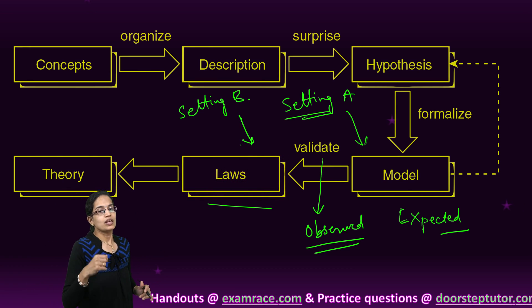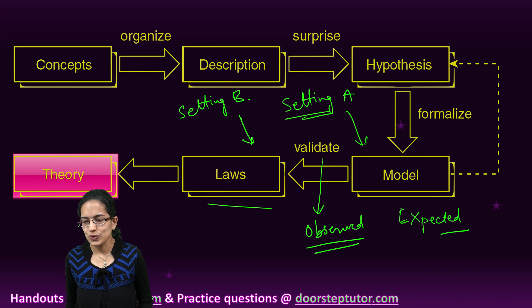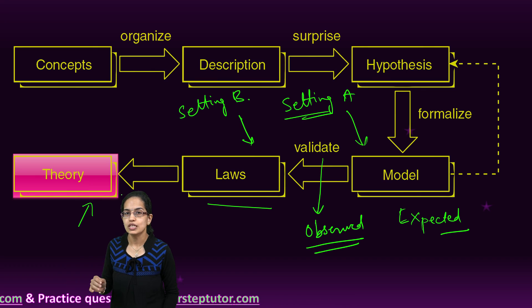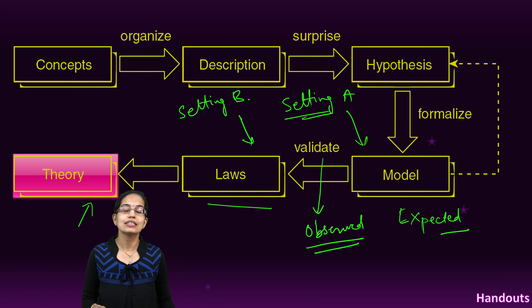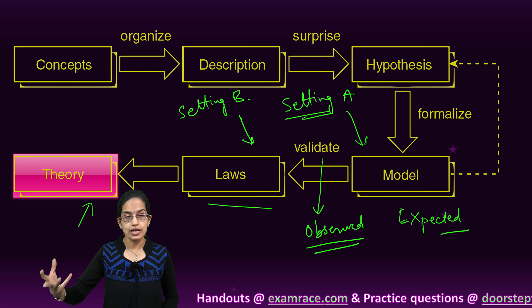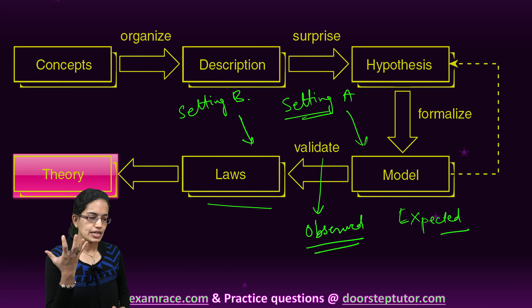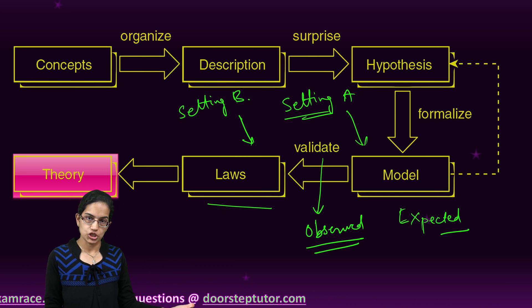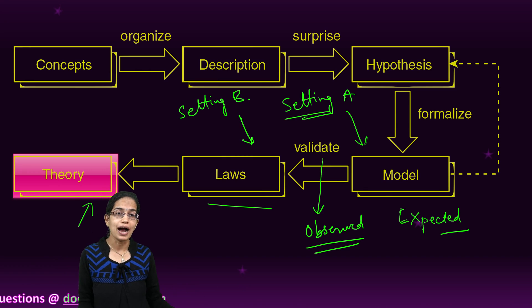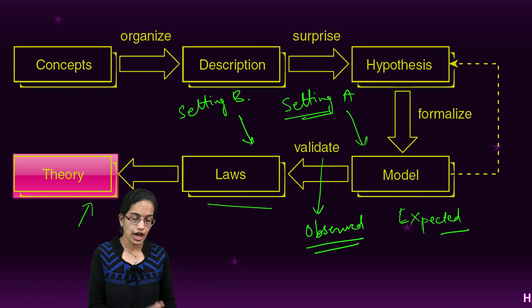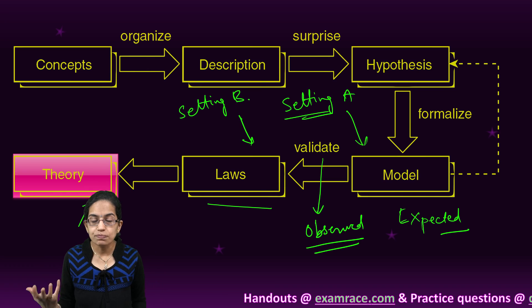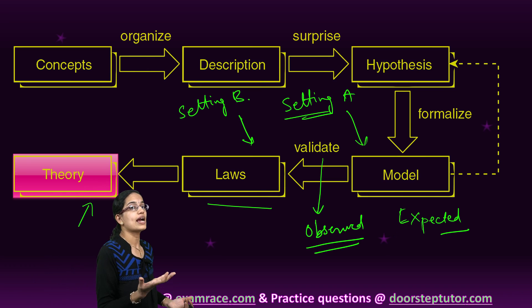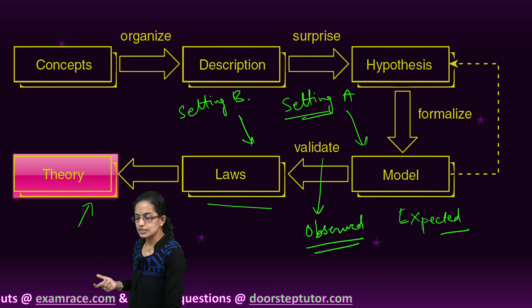Once the laws are there, those are finally classified as theory. A very interesting definition of theory which was laid down by Einstein says that theory is nothing but the creation of human minds and this is the open creation that we do and therefore theories are essential and important. Here a theory could be laid down which says that the cancer cases are related with spatial variation. That is true, but there could be other parameters like the impact of diet, the impact of being brought up and those could be other parameters that could be taken into account while understanding the rate of cases and therefore we say this is a theory.